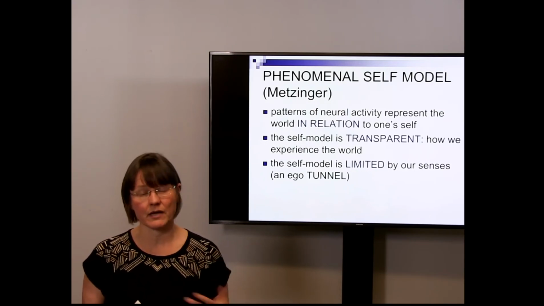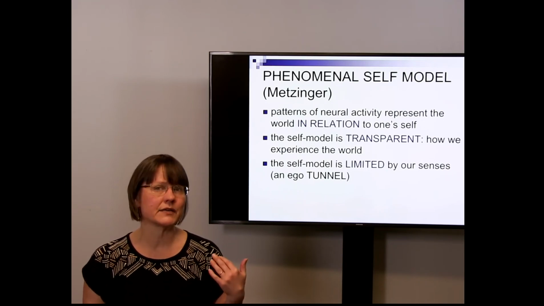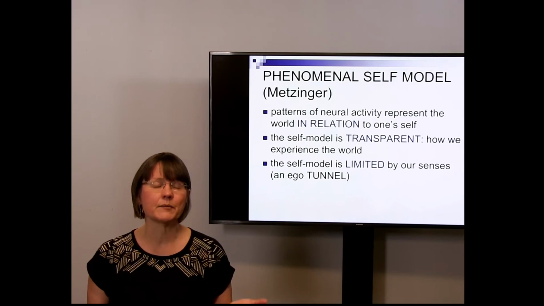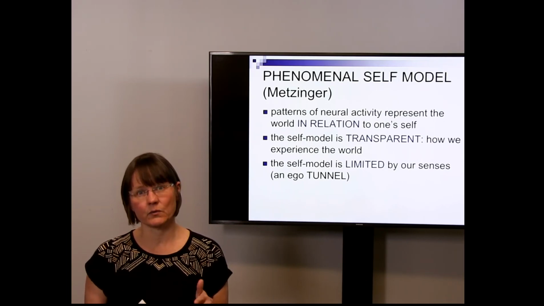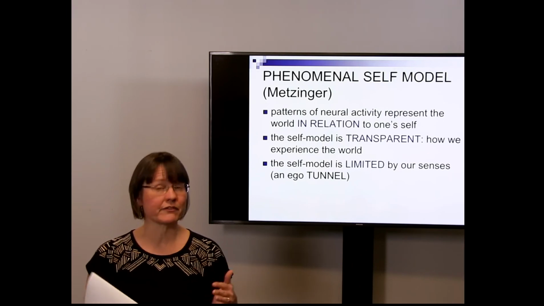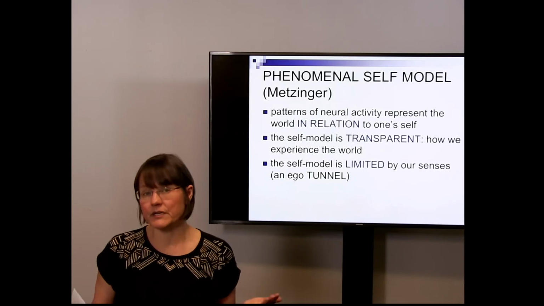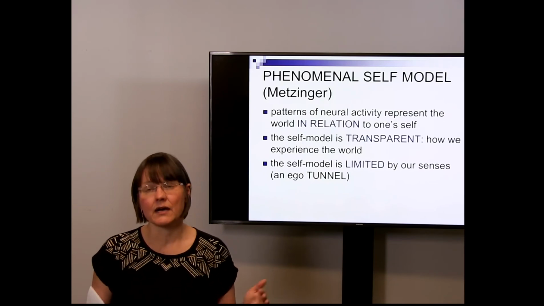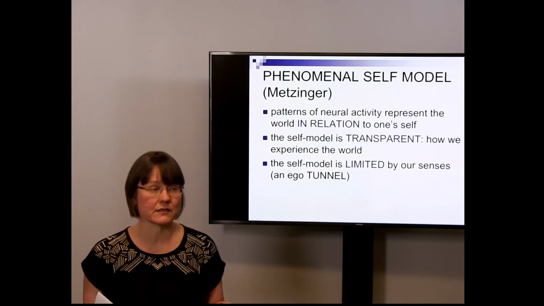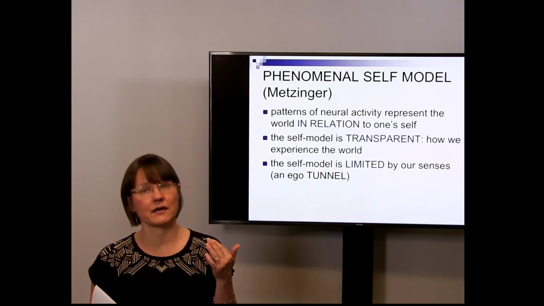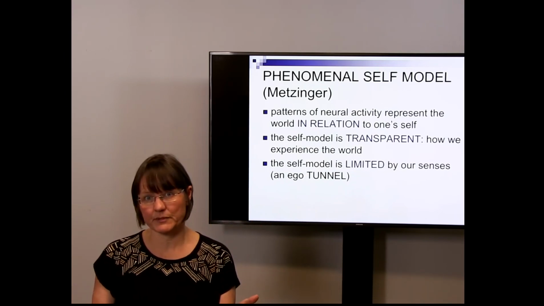He thinks that the self model is something that's constructed and that it changes over the course of time. So he's a bundle theorist. And so when he's talking about the ego tunnel, what he's talking about is the way in which my experience, my phenomenal self model, my experience of the world, is determined by the particular sensations that I have. I can see colors. There are animals that can't see colors. There are people who can't see colors. I can hear things.